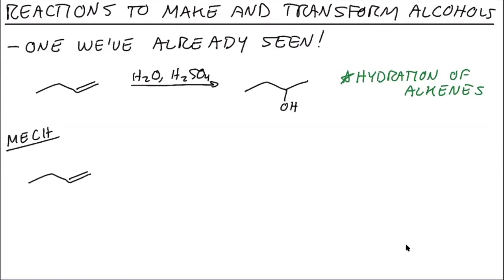First things first, we have our alkene, and it's not really a good electrophile or a great nucleophile on its own, so we need to do something to help it out with that. And that means we're going to take our acid and protonate it. So reversibly, we can have this.